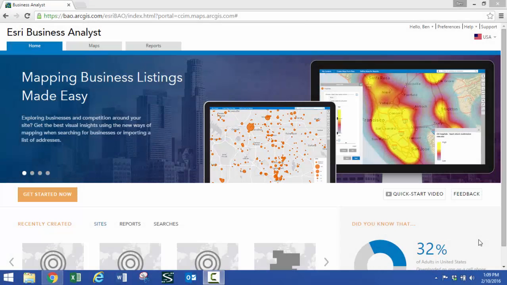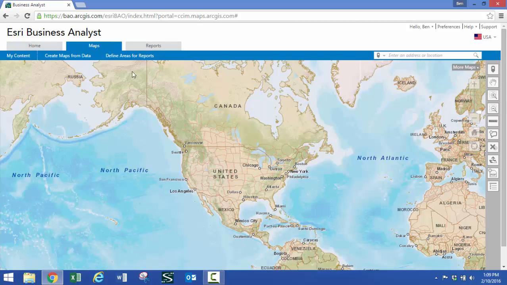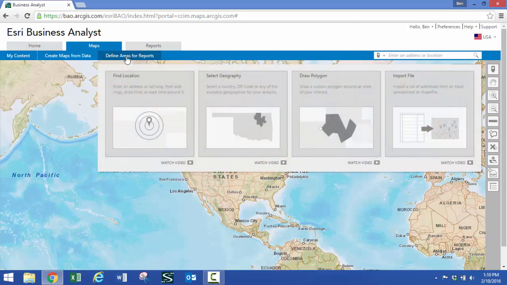Being able to compare multiple areas for retail selection is one of the really important things for a commercial real estate professional specializing in retail to be able to do using Business Analyst. Now, we've done entire webinars on the topic of retail site selection, but I want to spend just a couple of moments talking about a couple of the things that you can do to compare multiple different sites.